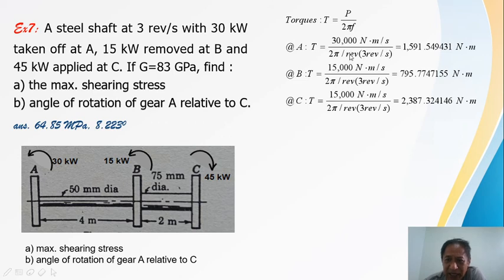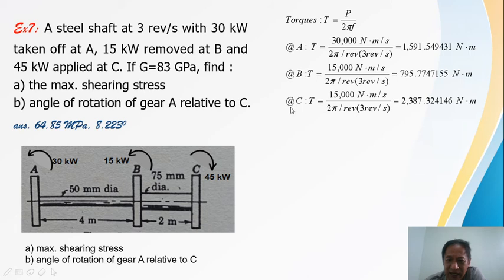2 pi per revolution is 2 pi in radian, so we have 3 revolutions per second as given. So I obtain a torque in newton meter at A. Do the same with B. I substitute, okay? No problem with substitution. That is 50, that's 30. So it will follow.